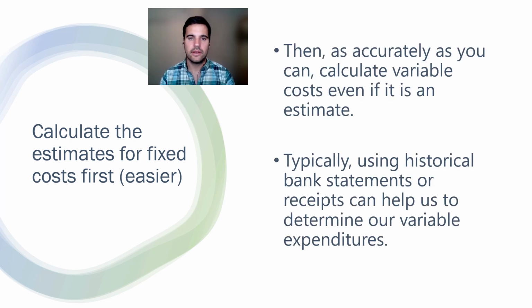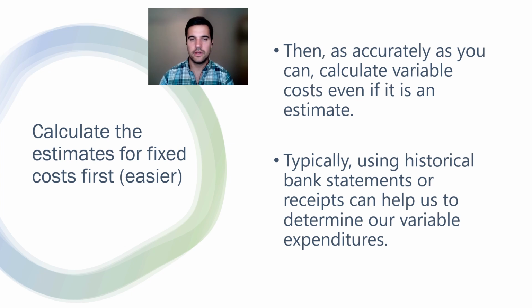The next thing is to calculate as close as we can our variable costs, even if it's just an estimate. The best way to do this is if you've been living somewhere a while and you've had a solid routine for several months or even just a few weeks, you can use historical bank statements or receipts to help determine what is going to be a variable expense or what I can predict. So say we're currently in summer really, and I know my power bill is going to go up. It's going to be a lot different than it was in March when I wasn't running heat or air conditioning.